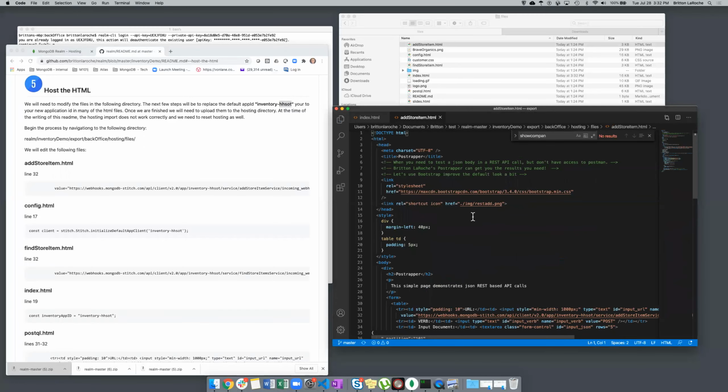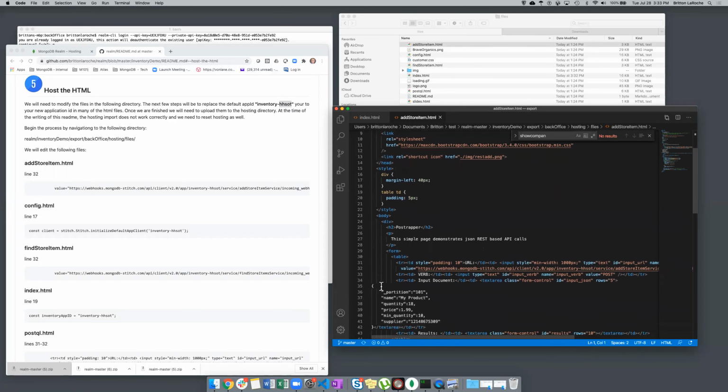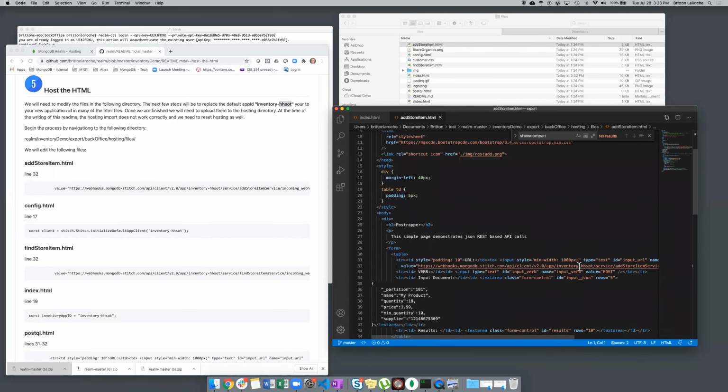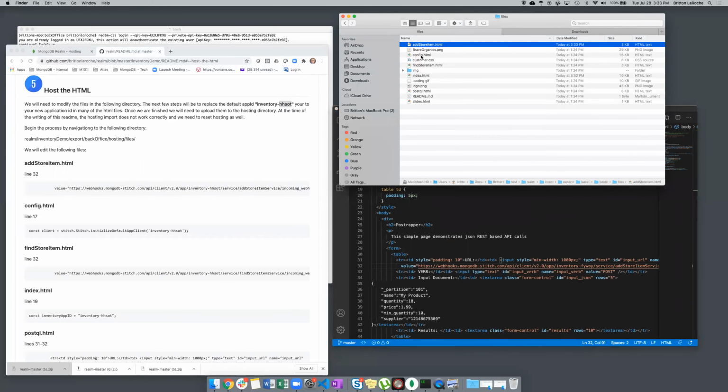Now we're in add store item, and that is on line 32. Go here, and we can actually see the old value. We're going to replace that with the new inventory application ID. And so I press Control S, save that. And now I'm going into the config on line 17.